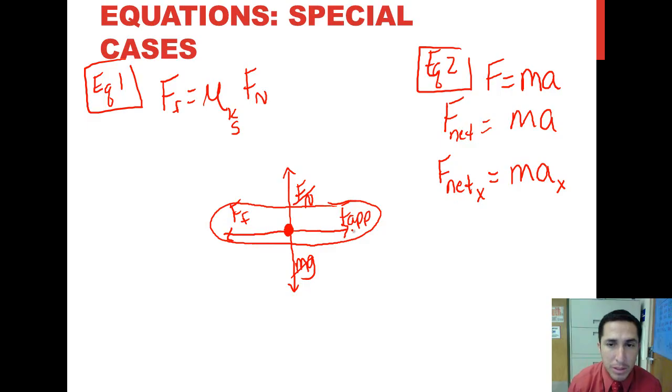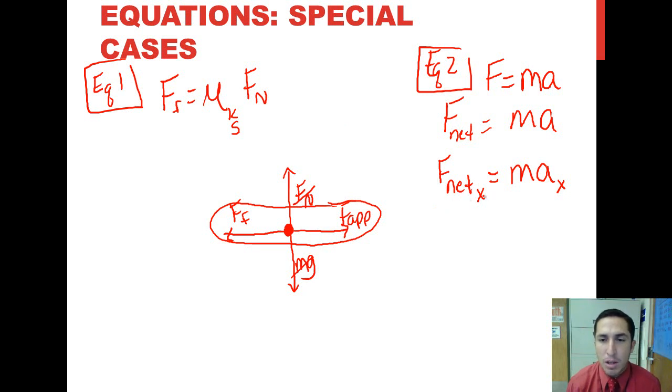So watch what we're going to do here. The net force of something is what you have left over after everything is said and done. Like your net pay on your check? It's way smaller than your gross. That's after your taxes and all that stuff.